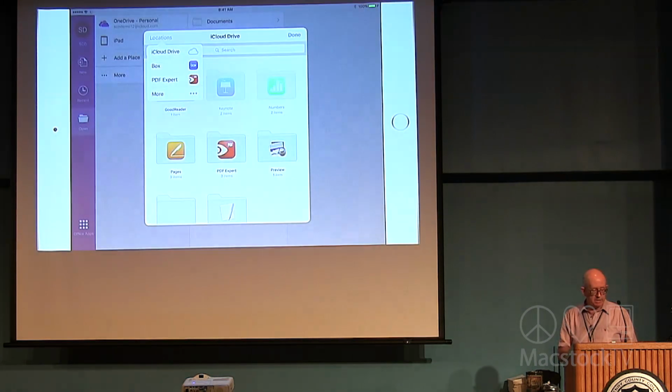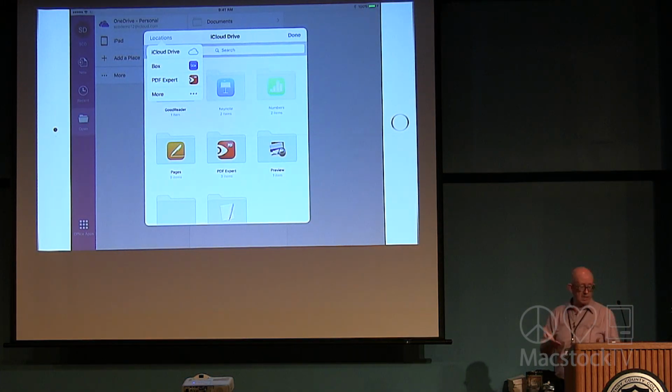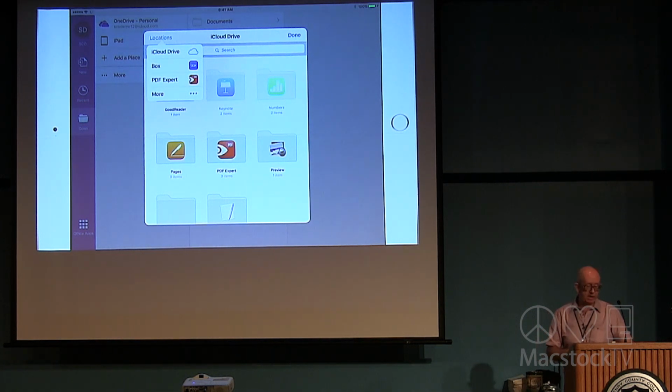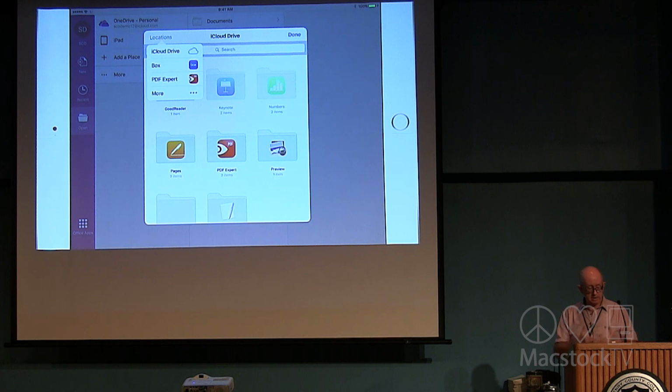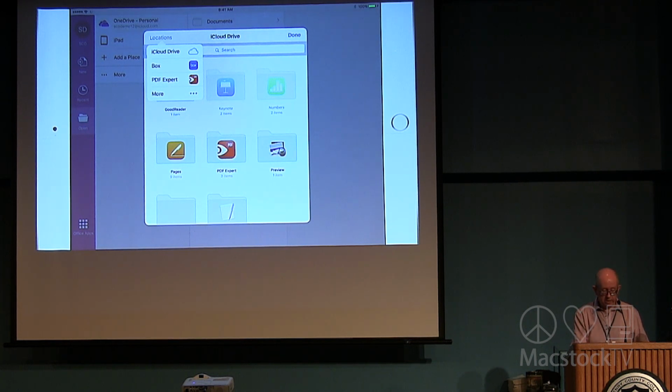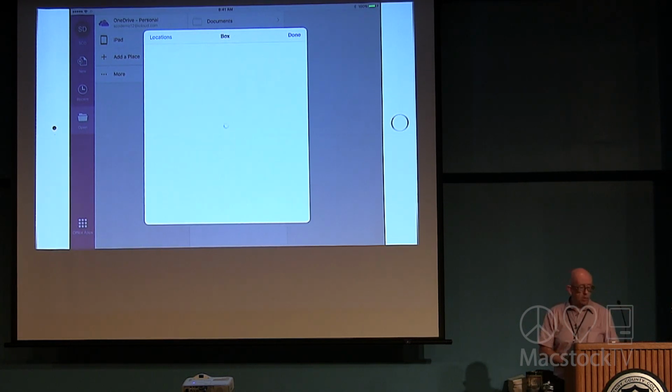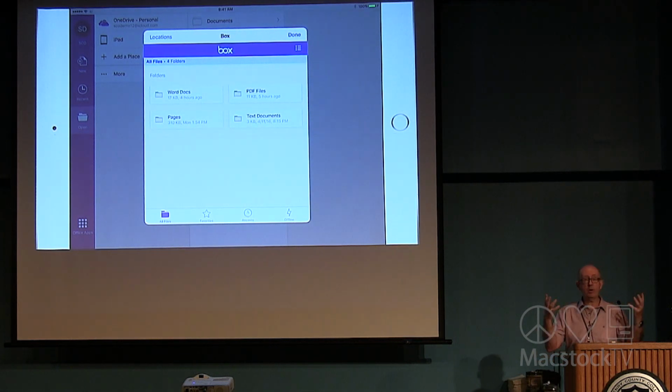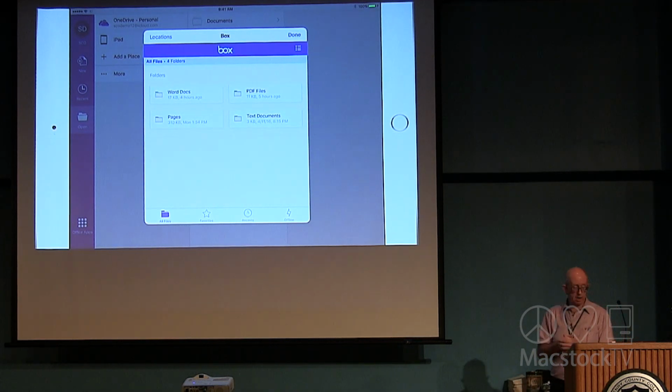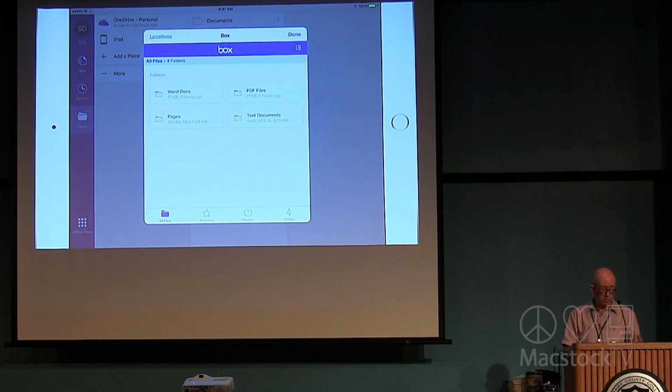In this particular instance, just to save a bit of time, I've gone through the process already. I've opened up Word on my iPad. I've tapped on the Open icon. My document picker has come up. I've gone to Locations. Box wasn't there, so I've configured Box to appear in this list. All I need to do now is tap on the Box icon in the list. What will happen is it will go away and open up my Box account. I can see all my folders inside my Box account. I'm in Word, and I want to open a Word document.